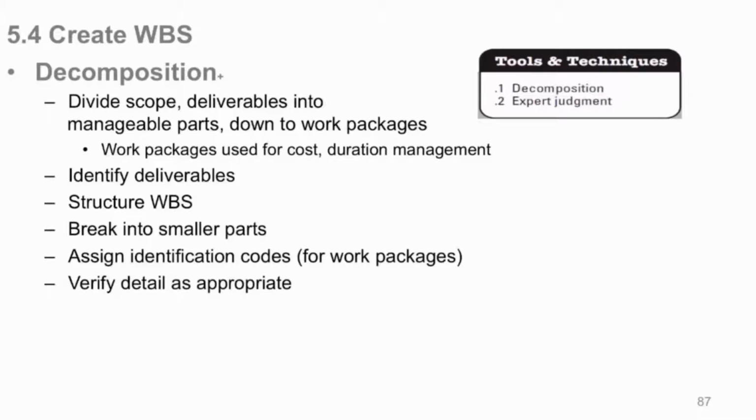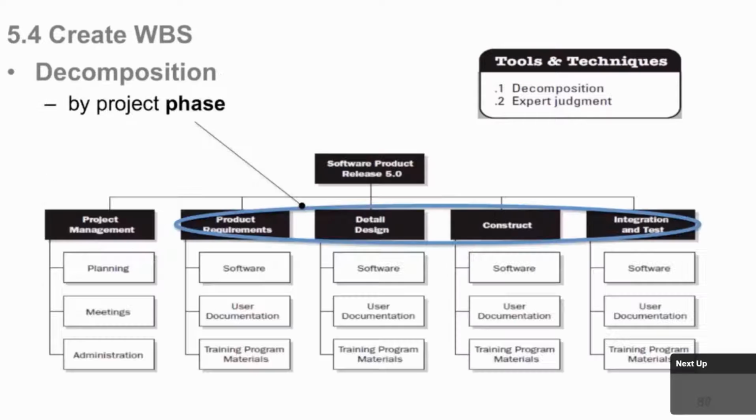And in fact, if you use Microsoft Project or other tools like that, they will self-define numbers for you in an outline kind of structure. But you need to have an ID so you can identify them, and you can verify details. So decompose them down, and we'll see a little more of that right now.